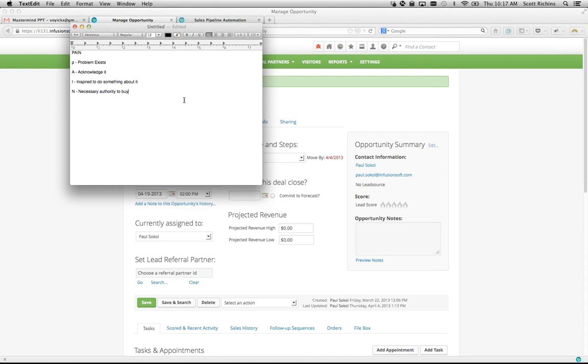Let's use the example of a dentist, right? And someone with a cavity. So maybe on my website, I have a form that says, hey, do you have a cavity? Give us your number. We'll call you up and book an appointment. I'm already half qualified at that point. The problem exists. I have a cavity. I acknowledge that I have a cavity, and I'm inspired to do something about it because I filled out this web form. So really, all I need to do on the phone, at the front desk, is ask: do you have the money for it? Essentially, you're qualified. All right, great. Let's go ahead and get you scheduled.